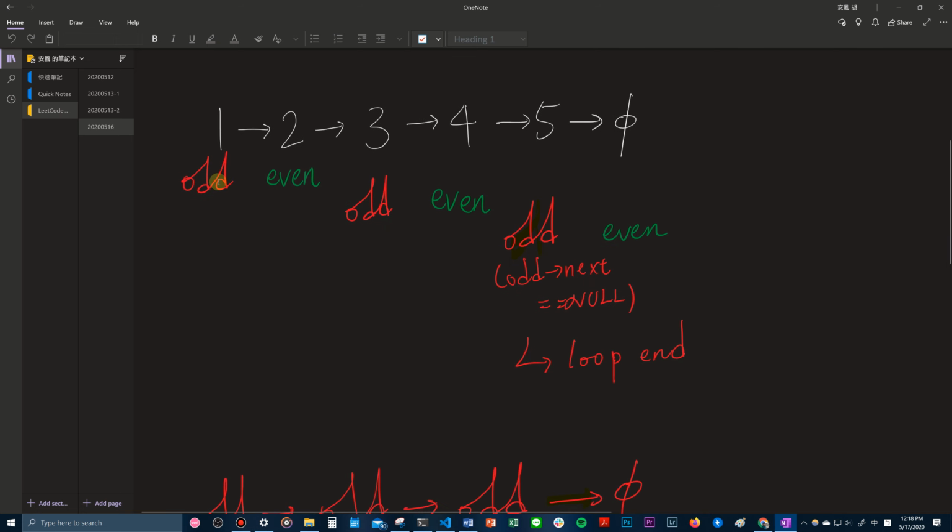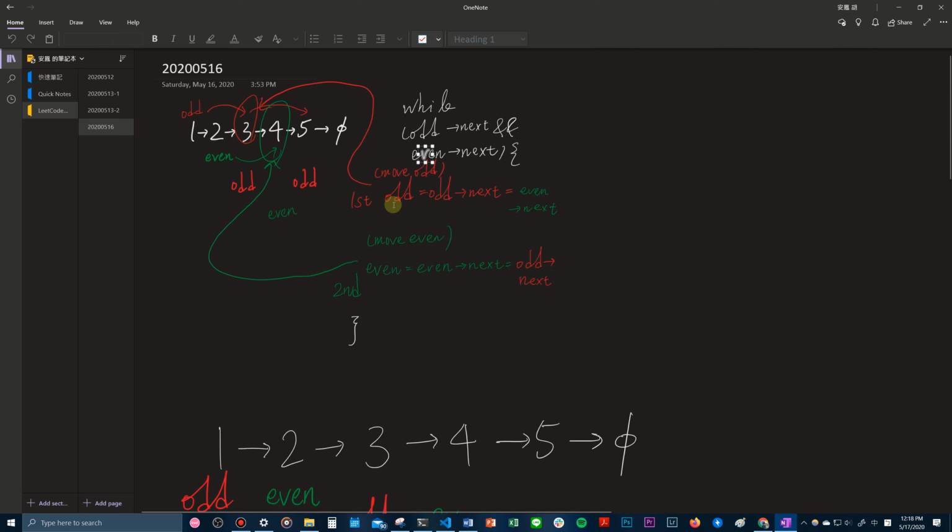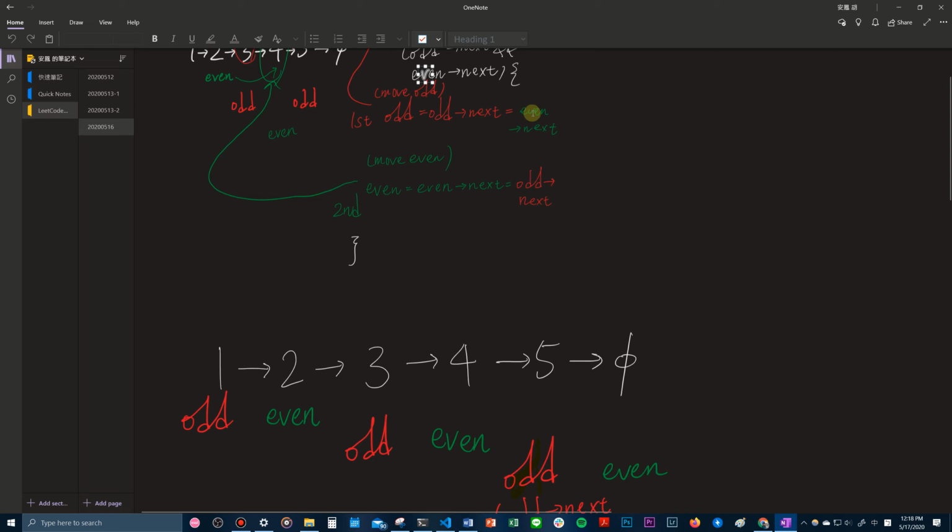And then here is the example. So we first have odd, even, and then we assign the even next to odd next. So the odd next will now go to 3 here. Odd is here now. And odd next, which is 4, will be assigned to even next, so even next will become 4.